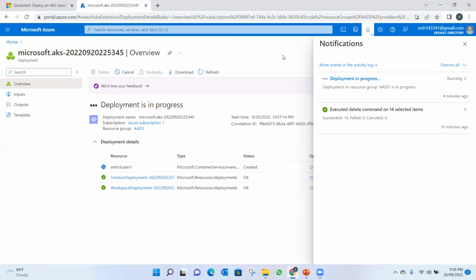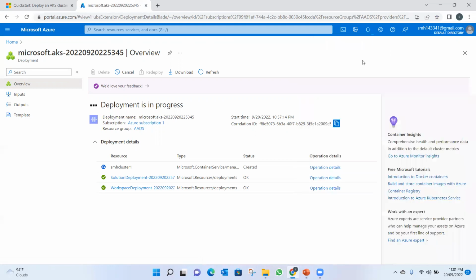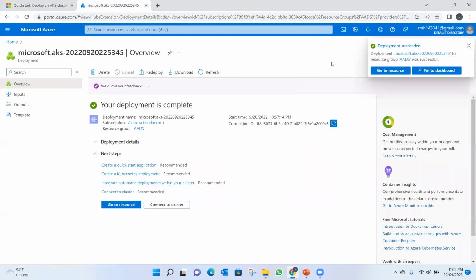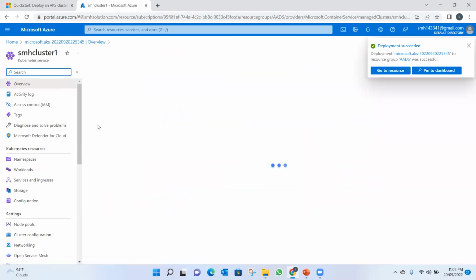We can wait near to 1 to 2 minutes. Now this is going to finish. Yeah, deployment succeeded. So we will go to our cluster now.